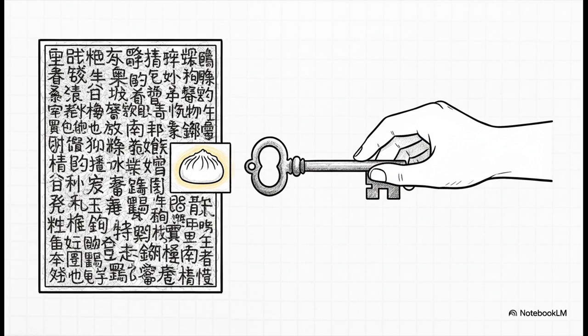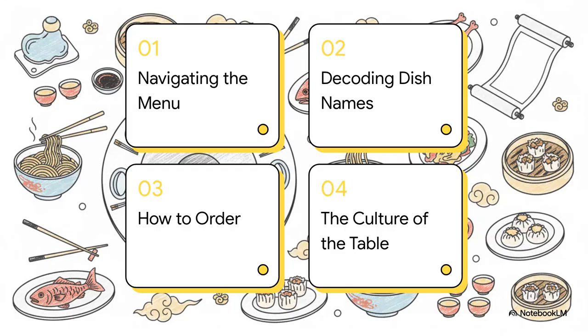There is a deep underlying logic, a kind of grammar, if you think about it, to both how it's laid out and the language itself. So our job today is to take it apart piece by piece. To get this done, we're going to move through 4 key parts. First, we'll get the lay of the land by learning to navigate the menu's categories. Then, we'll put on our detective hats and decode the structure of dish names. After that, we'll go from theory to practice and really focus on the language of ordering with confidence. And finally, we'll dive into the super important social and cultural context of the Chinese dining table. All right, let's get into it.